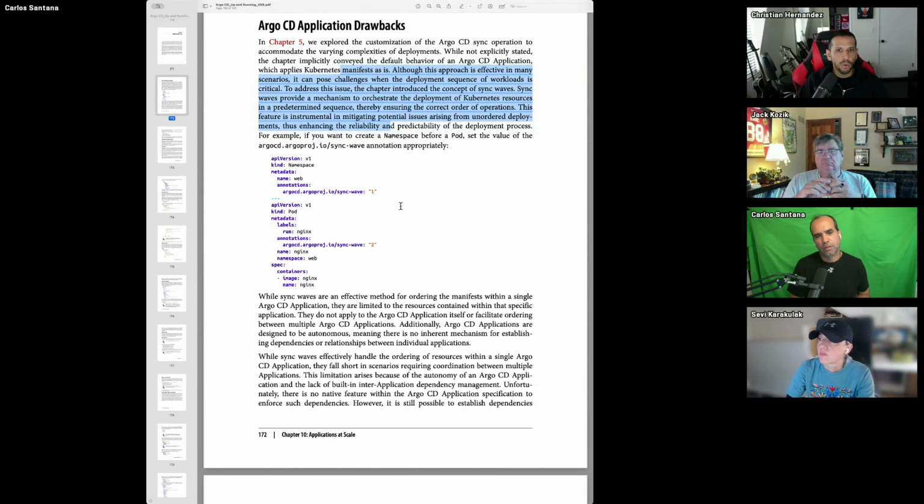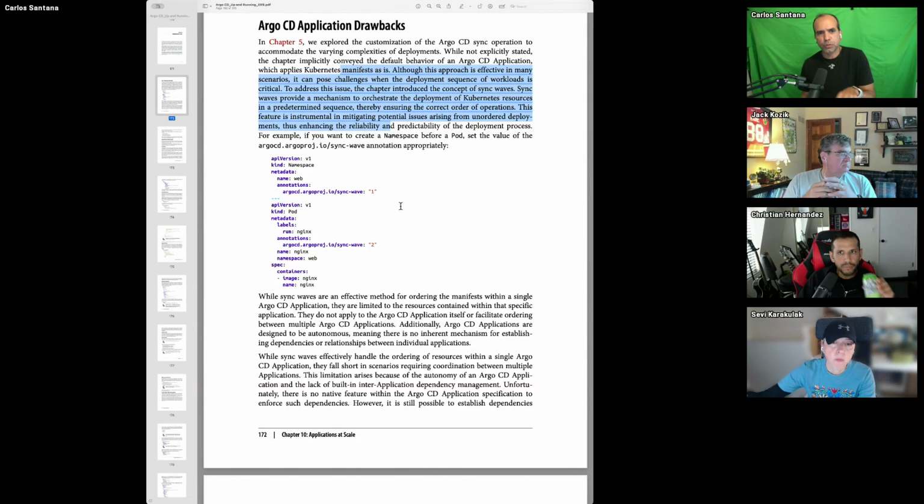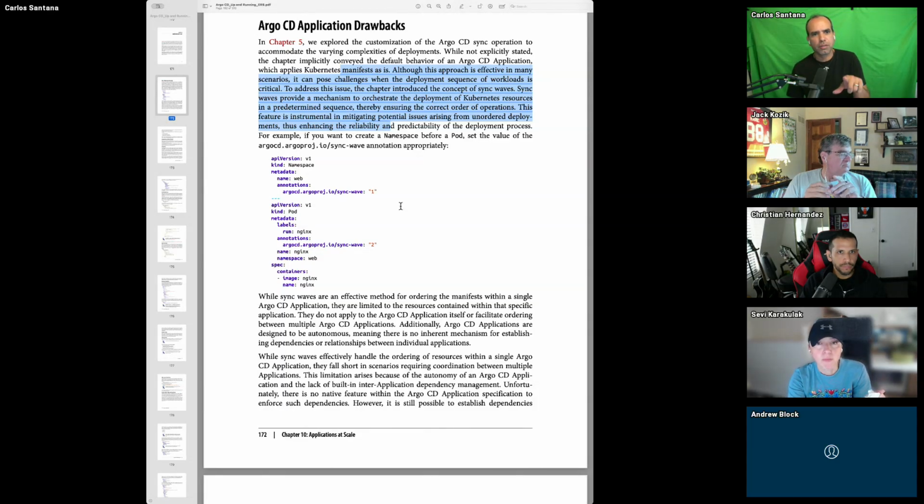One of the enhancements that happened early on with Argo CD is the ability to define sequence, sequentially. Well, before we jump to solutions, let's talk a little more about the problem. Andy, any thoughts before I jump in with my shotgun on why there should not be order in the world of Kubernetes? But go ahead, Andy. Do you have any opinions on this?